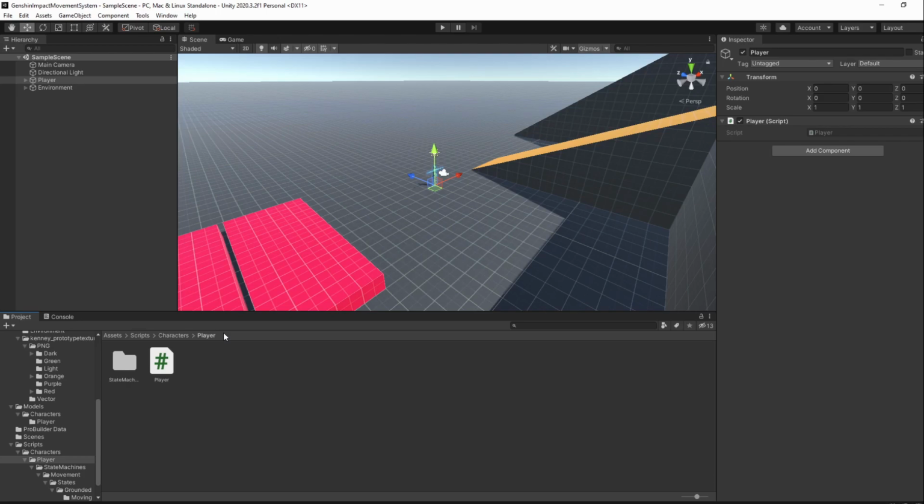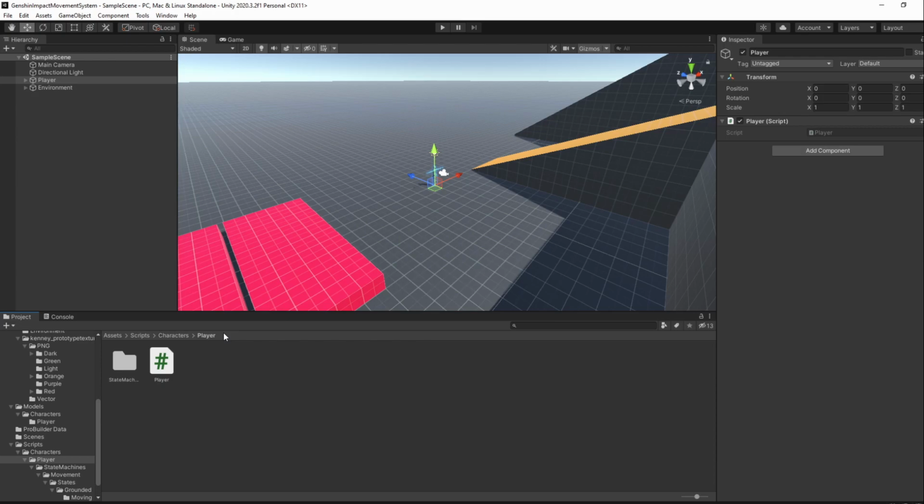We are now able to run our state logic, but of course we don't still have any. Before we go ahead and start adding some logic though, we first need to create our player input. The reason why is that we are using the new input system, so we'll need to create the player input ourselves. Thankfully it's quite simple to do that.